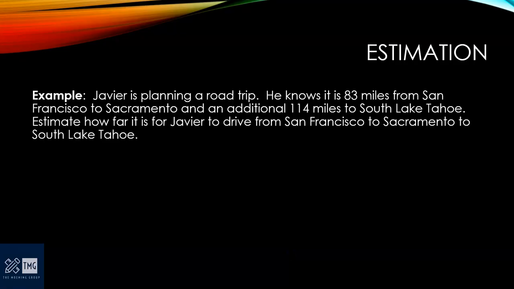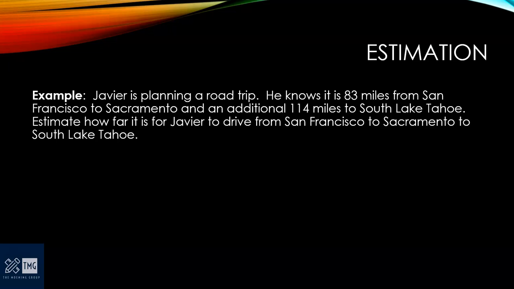Javier is planning a road trip. He knows it's 83 miles from San Francisco to Sacramento, and then an additional 114 miles to South Lake Tahoe. This sounds like a fantastic trip. Estimate how far it is for Javier to drive from San Francisco to Sacramento to South Lake Tahoe.